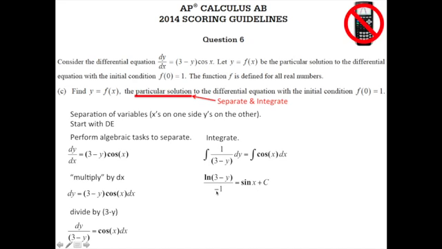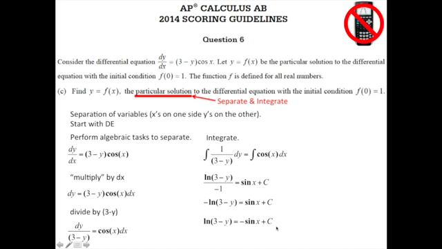I'm going to go ahead and bring the minus sign up front, and then I'm going to put the minus sign on the other side. Notice I kept the c a plus c, because if we had a minus c here, it would still be a constant. It would just be a negative constant, and that doesn't make any difference. Then I'm going to exponentiate both sides. At this point, you've probably got 4 or 5 of the 6 points, because we're really just doing algebra and logarithmic tasks.